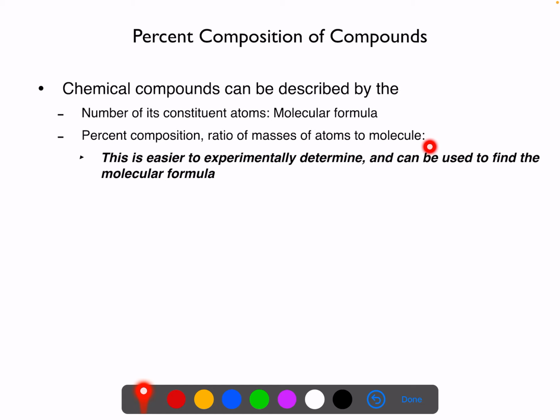The key is that when we're drawing and writing molecular formulas, this is a model to represent the molecule. In the lab, we can take a solution or a compound, put it in an instrument, and determine the percent composition. This is experimentally how we determine what's present. And from these results, we go back. So from this experiment, we can then come back and say, oh, I know what the molecular formula was.